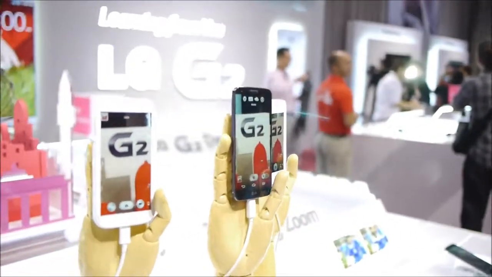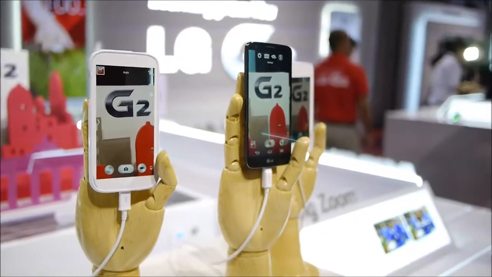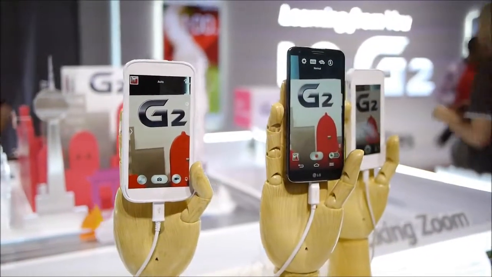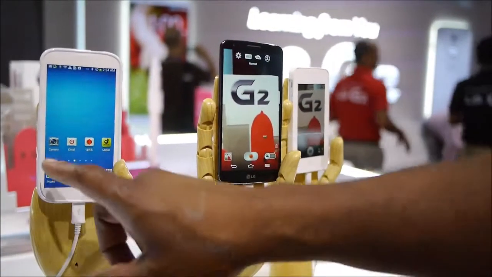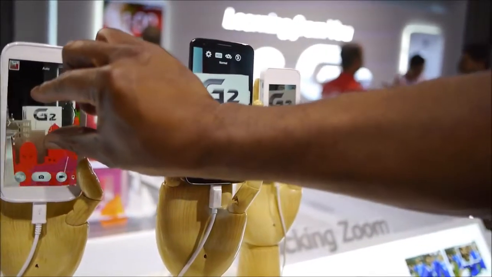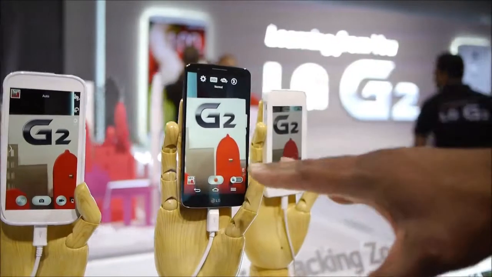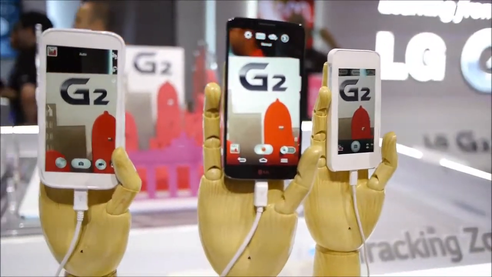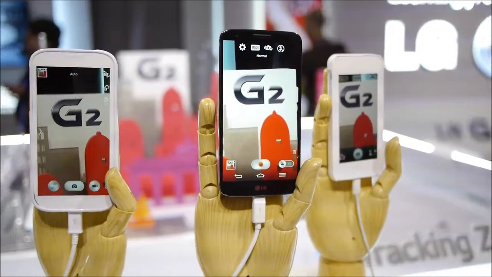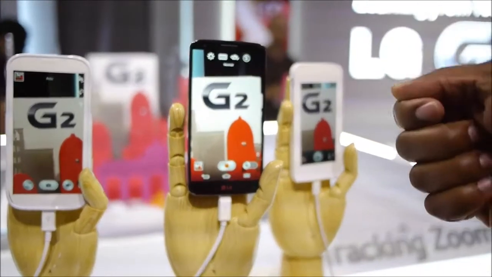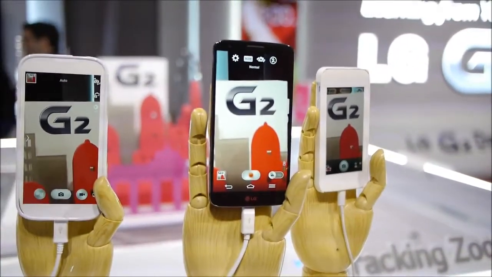Optical image stabilization is something that we've learned from all of our users, as well as all of our prospective users. Oftentimes, you may be at a concert, soccer game, kids' ballet recital, whatever it happens to be, when you have the device in your hand and you're doing something. If you notice here on the G2, there is less shaking. This is because there's a floating lens on the G2. So with that floating lens, you're going to get a more stable image depending upon what you might be shooting, in either video mode or in a still picture mode.